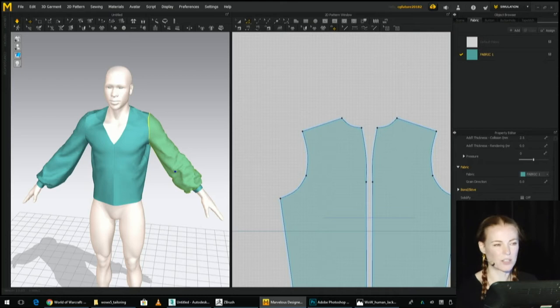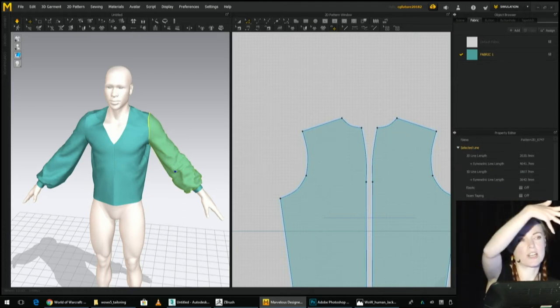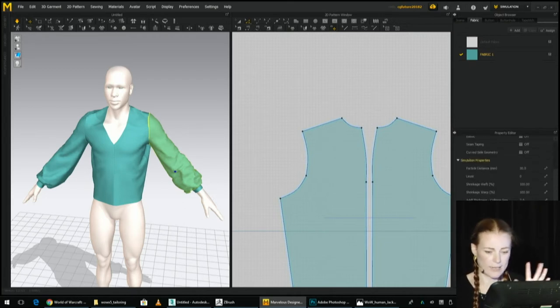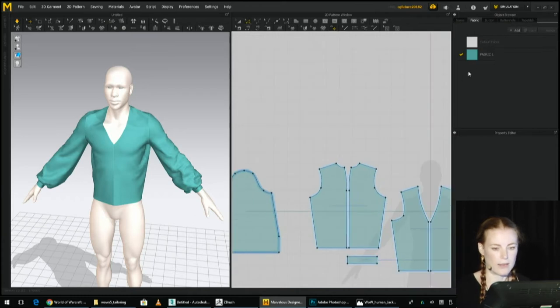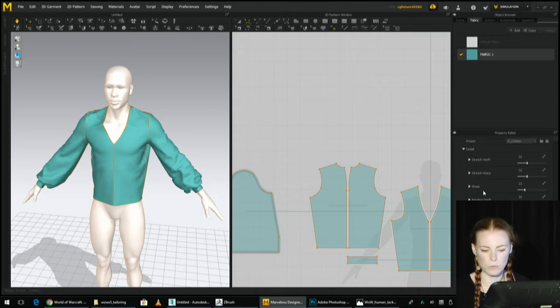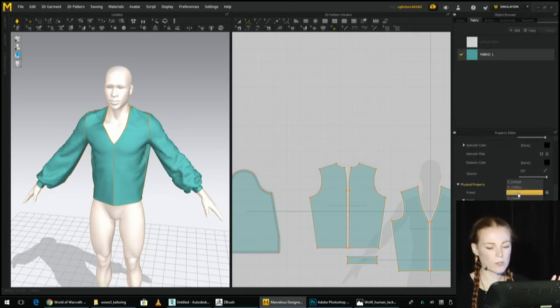These presets are really all you need to arm yourself with. If you want to get super technical with stuff, you can change a lot of fabric information, everything from how much stretch this direction has and how much stretch this direction has, so the weft and the warp. It just gets super duper complicated and interesting at the same time. So it's stretch, weft, warp, shear, buckling ratio. You can noodle with all of those and figure out what you want, but honestly, as an introduction to the program, just stick with trying different presets.